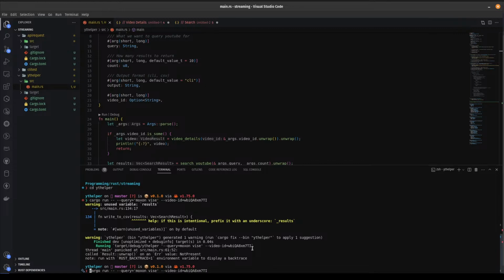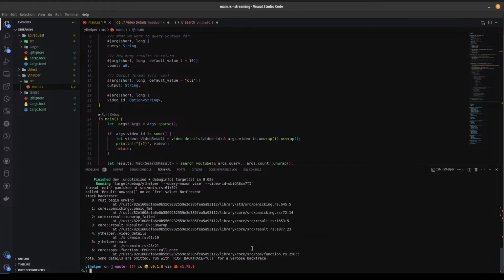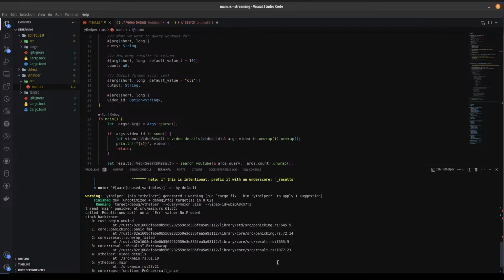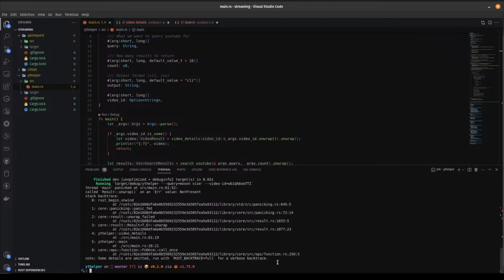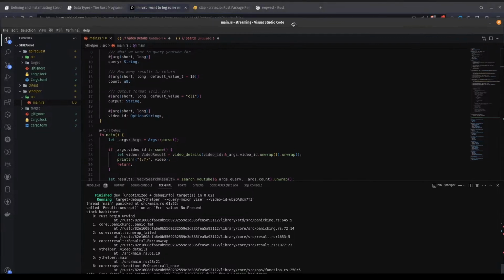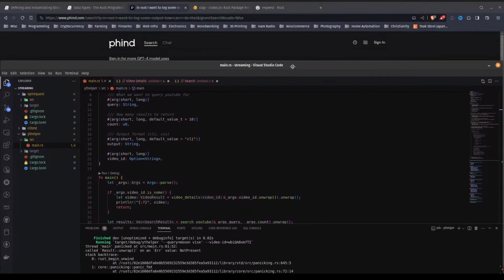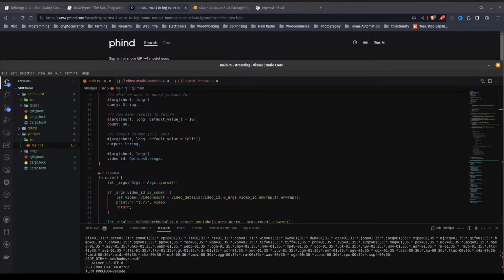So let's do RUST_BACKTRACE equals 1. I think I know what the issue is, and I'm gonna come down here below and do env. Yeah, I know what the issue is.